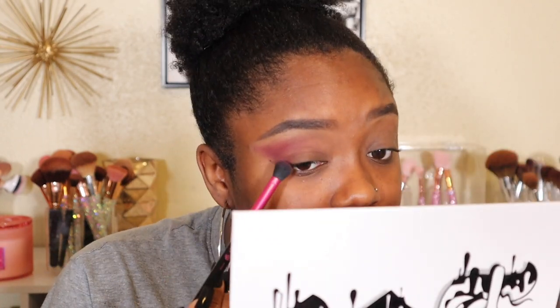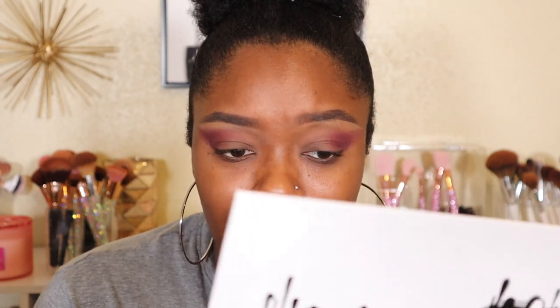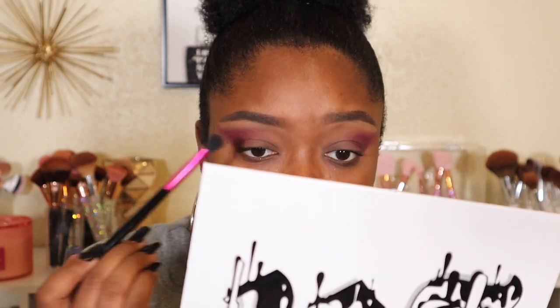But yeah, I find that there's quite a few shimmers in here that are hard pressed like that, that don't really give off much, so they don't really do too much for me in the eye looks that I'm going for. ColourPop eye primer is doing a good job, my shadows aren't sticking to it. It definitely did dry down. I'm going to keep the same brush and go into the shade called Lactose, which is this really bright pink. Love me a nice bright pink shade.